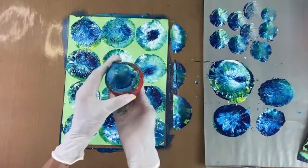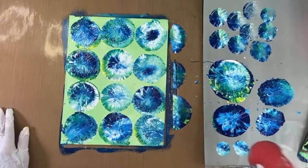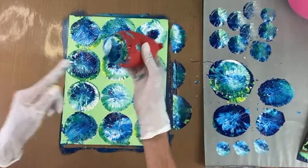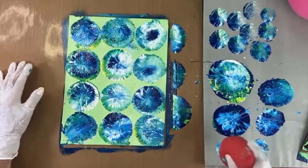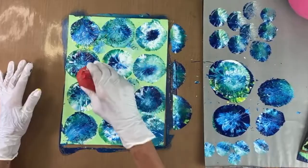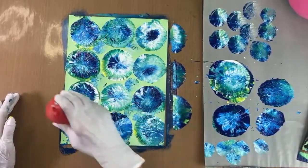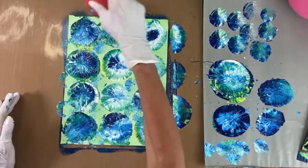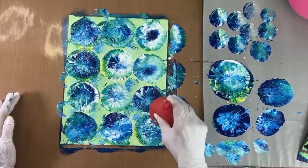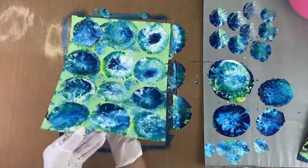Now, I could take my little stubby one and do some ghost prints. But again, I don't want it a solid print. I'm trying to get some of the paint off of here. So I like that. I'd like it to be just a little bit filled in, but not all the way. By the way, this isn't what I intended to make with this one. I was thinking something else. But you know what? It is what it is.